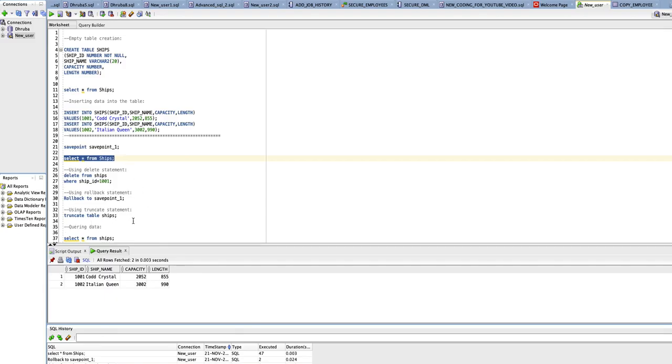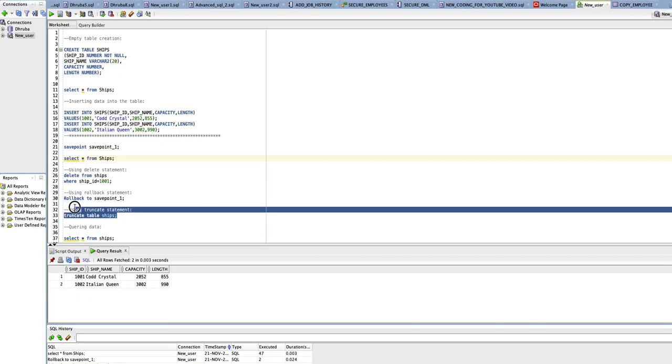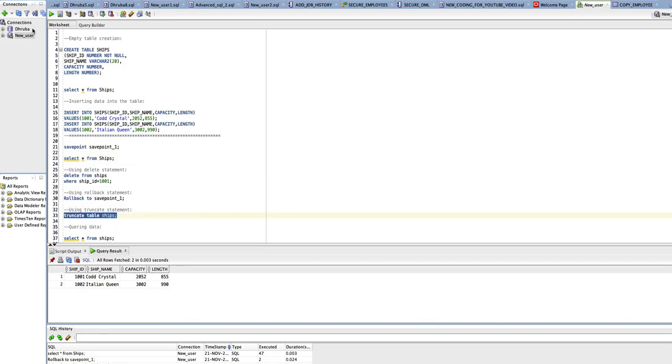Let me use the truncate command here. We can start with truncate table SIPs. Let me run this code first. Now the table SIPs is truncated. That means truncate has deleted all the records, but the table structure remains the same.